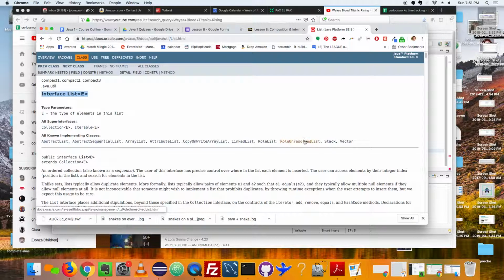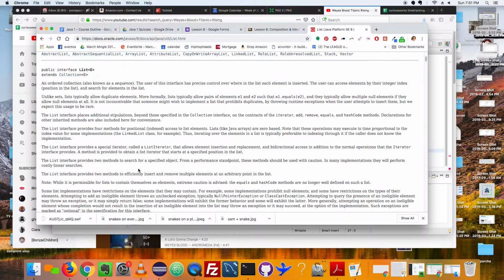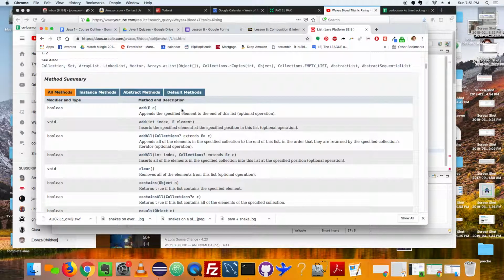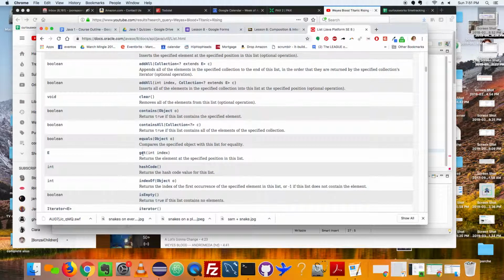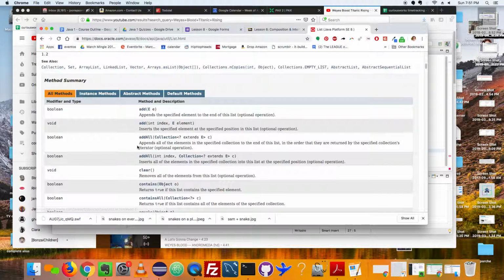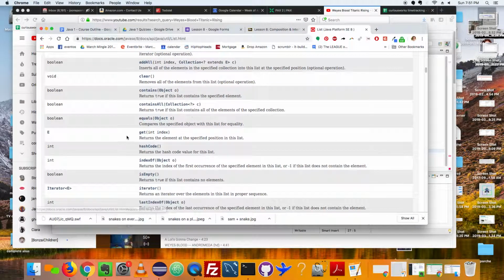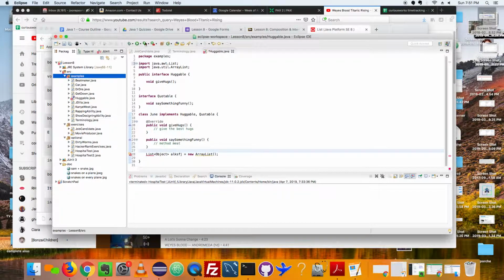Here's some examples of ones that actually exist in the Java language. This is a pretty hefty interface. If you wanted to implement it, you would have to implement all of these methods, like adding things to the list, adding a whole bunch of things to the list, checking equals, etc. So let's see what it would look like if I was actually to implement it.